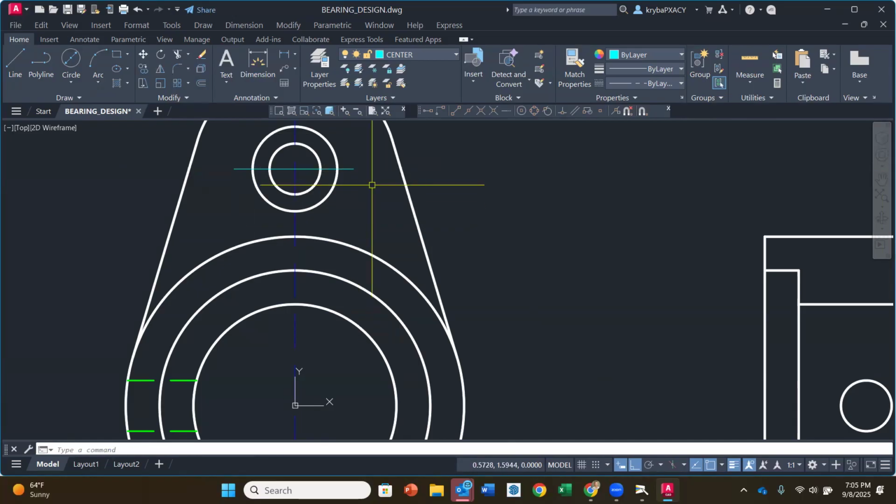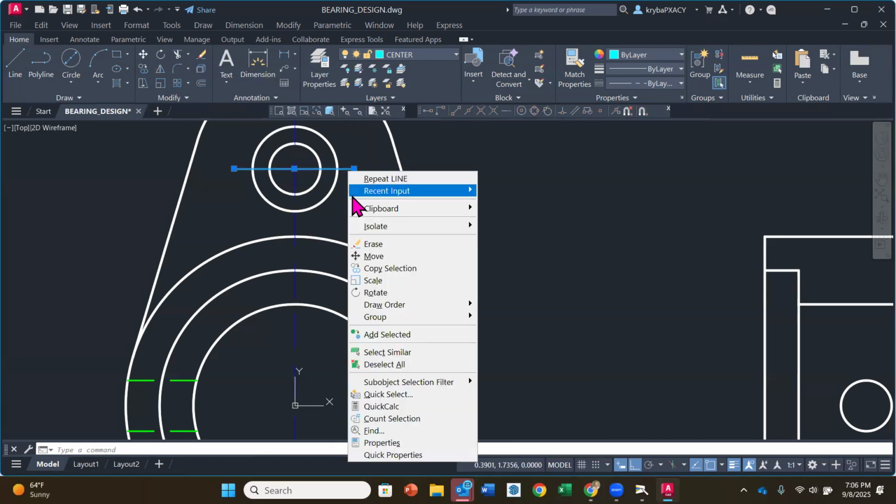Now you're going to notice that the center line is a solid line, but we want to make sure we have our dash in there, right? So let's just left click that line. Then we're going to right click because we only want to change the line type scale for this one line. And we're going to right click and we're going to go down to properties of that line.